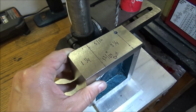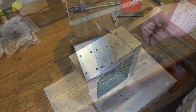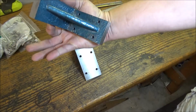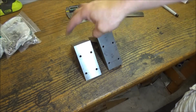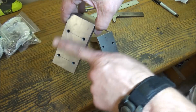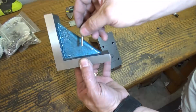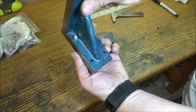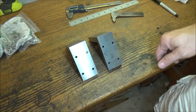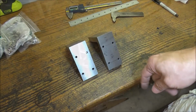Alright, so I'm going to go ahead and drill the other 7 holes. Alright, well, we've got our holes drilled. That only took about 5 minutes or so with the drill press. I went ahead and just hit each hole with the chamfer so that it would be smooth, wouldn't have any burrs there, and now they'll just mount to the machine like so. So now we just need to take them out to the machine, bore and tap some holes.